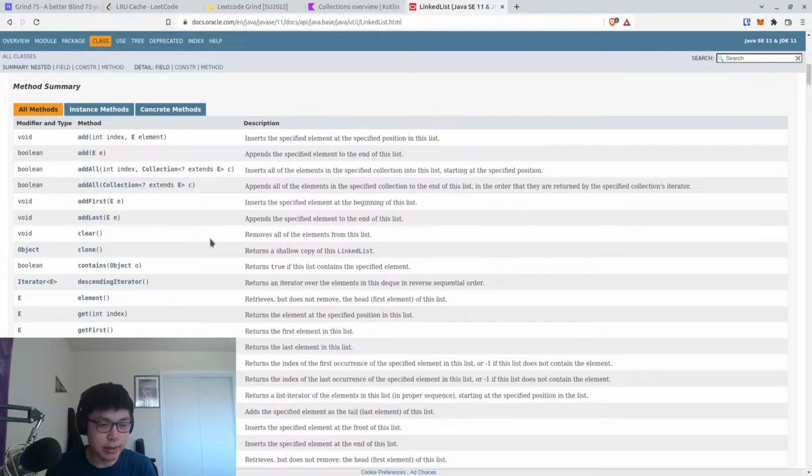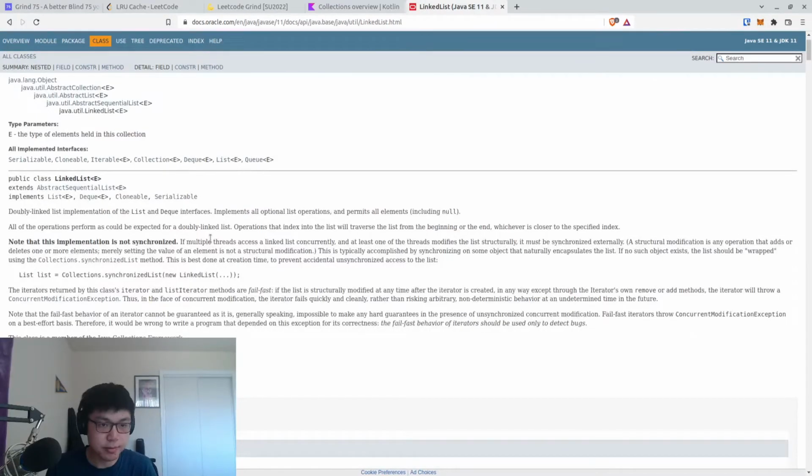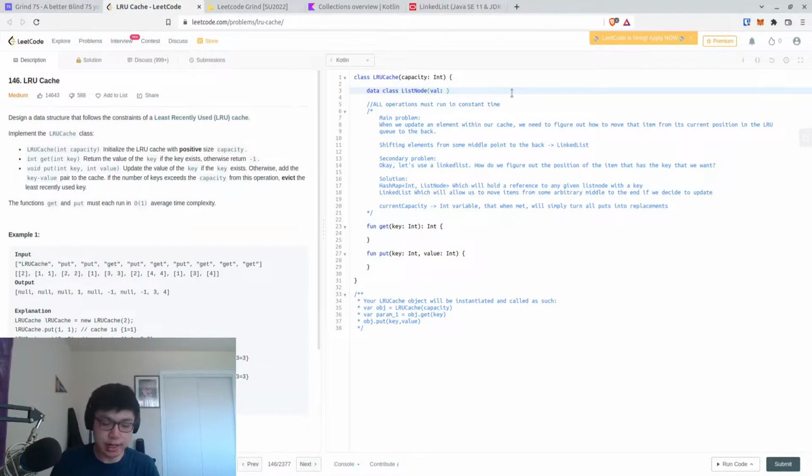We need to add a value, which is an integer. We need a previous, which will be a variable of type list node, and a variable next, which will be a list node, also nullable.